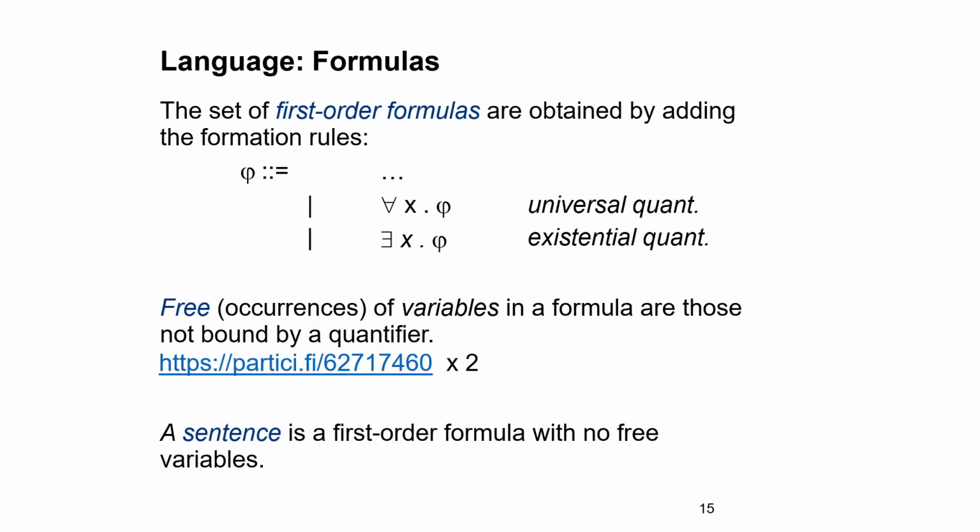But do you know what they mean? We have to give them a meaning. To give them a meaning, that's called the semantics. Now for propositional logic, the semantics was really easy because it's either true or false, and with the truth tables we basically said what the semantics are, right? We said and means that both of them have to be true, and so on. So there the semantics are quite easy.